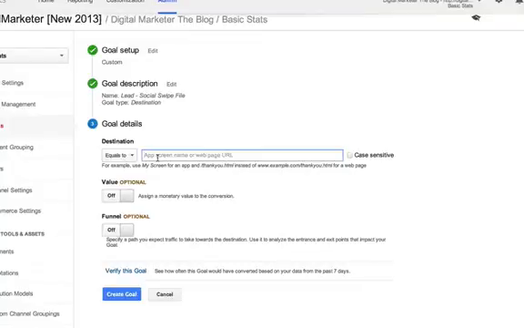So we need to enter in the destination. So it's going to be, remember, /LP/FB-promoted-posts-EP/. Okay, that is the ultimate destination for this goal that we're setting up.